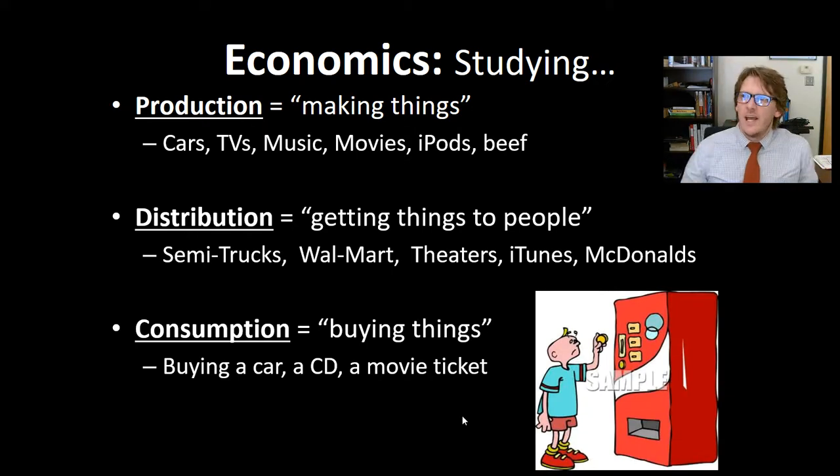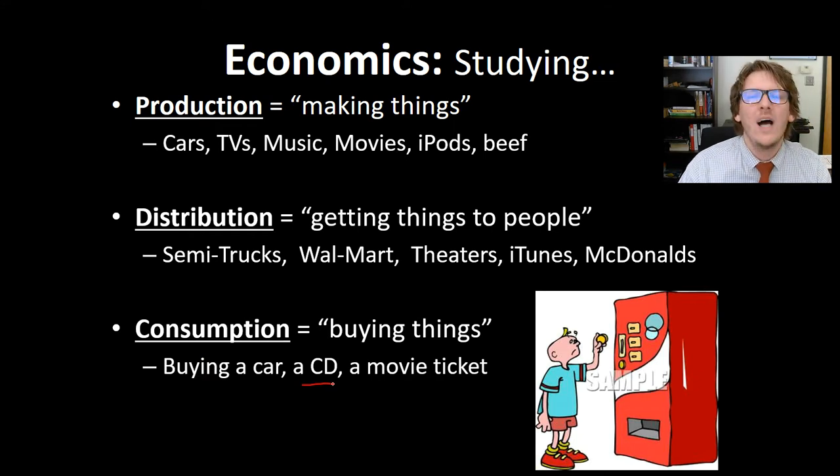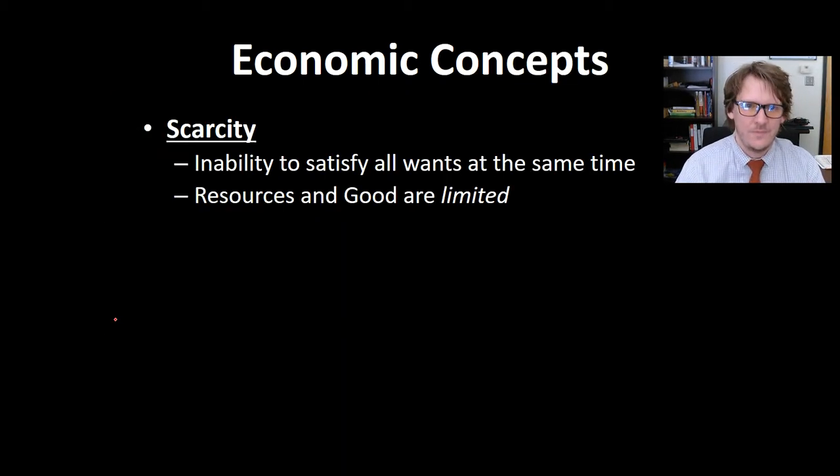Consumption, we would study in economics. Why do we buy what we buy? Why do people pay certain prices for cars? Why do they pay certain price? Like I put CD. You can tell how old this lesson is. You're like, what is a CD? Movie tickets. Why do you pay certain prices? Why do you go to the movies that you go to? These are the things that we study in economics. Why do we make it? Why? How do we get it to people? And who buys what? And how do we buy it?